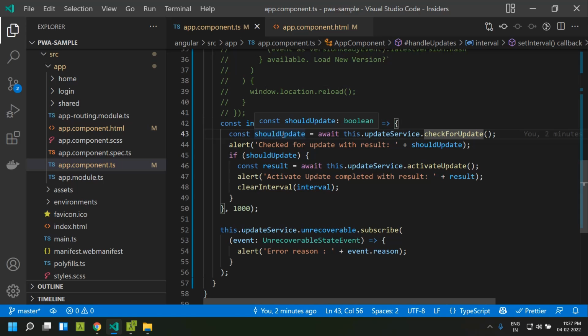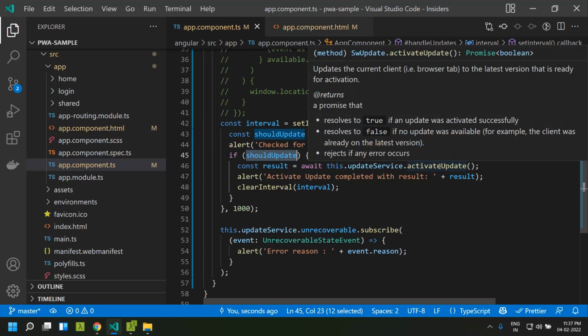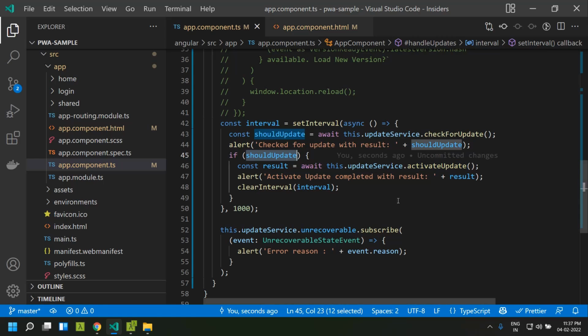In case it is true, we can call another method called activateUpdate. What it basically does is activate the latest version within our browser, and the changes will be available for us. So now what we have done is create a set interval to run every second, and in case the latest update is downloaded, we will be clearing the interval.